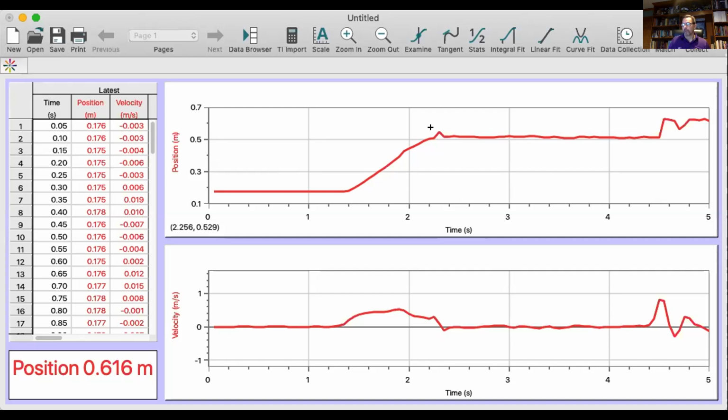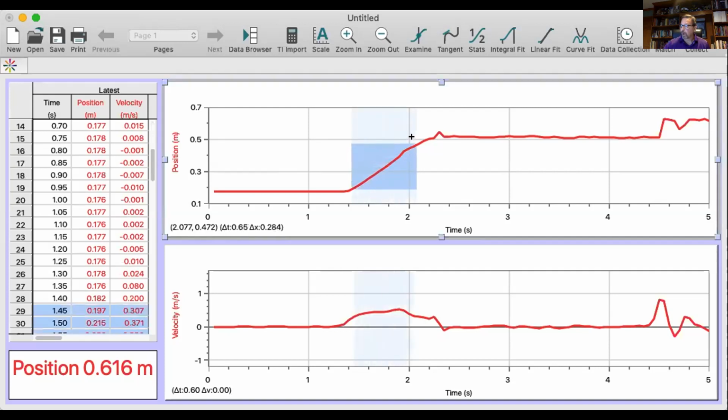And so you can, in your head, do the math on that, couldn't you, on what the speed is. This is the cool thing about Logger Pro now. One of the things you should have picked out of yesterday's reading is, if I find the slope of this portion right here, what should it be? And no, you don't have to answer that. It was kind of a rhetorical question, but you should find it's the speed, okay?